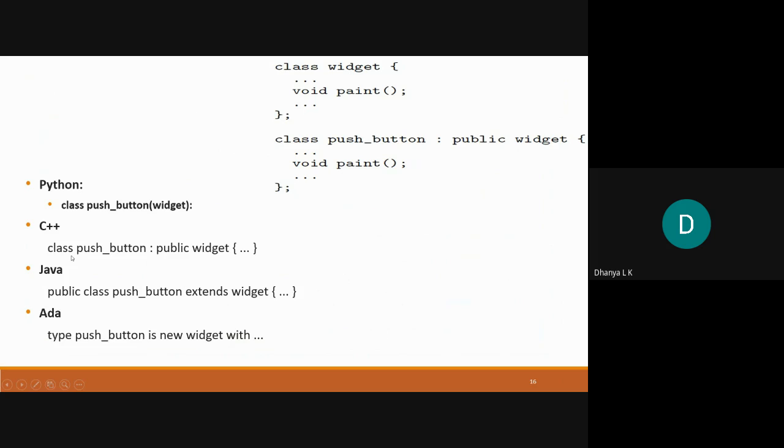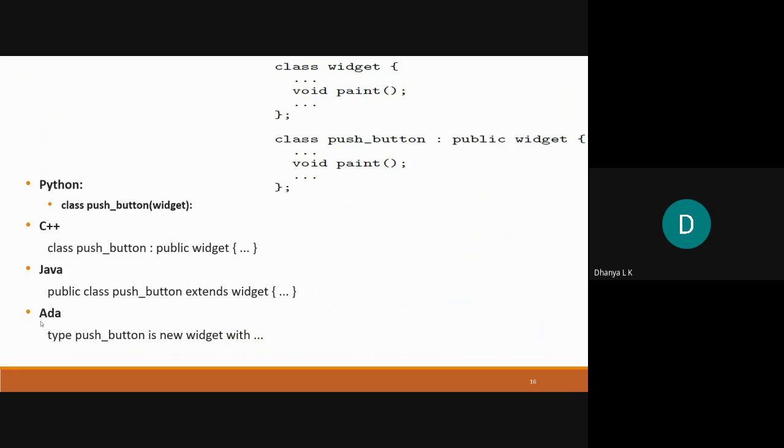C++: class name, colon, access specifier, then the base class. Java: public class name, extends, base class. Ada: data type, class name, is new, base class, with.